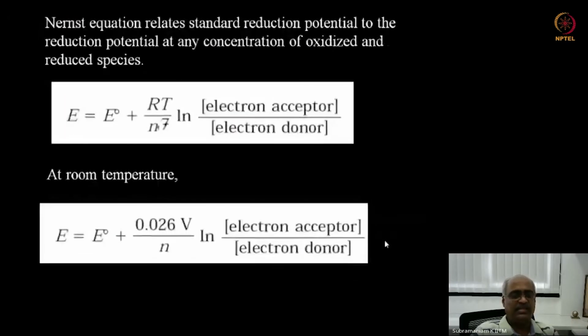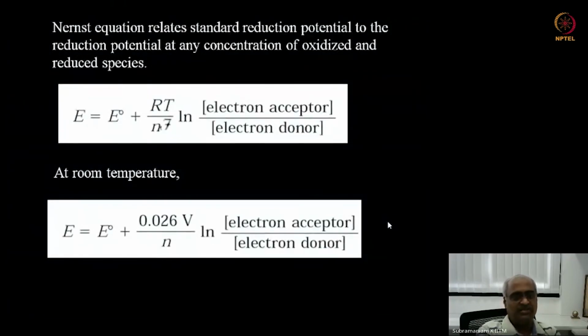Okay, fine, I understand this electron affinity difference and therefore differences in reduction potential, and you call it standard reduction potential when it is 1 molar concentration, or if it is a gas, 101.3 kilopascals. All that is fine. But how does it connect to free energy? My interest is how do I get energy out of these molecules? That is where we are going now. How do I calculate the reduction potential at a given concentration? I only understand concentrations. That is given by the Nernst equation: reduction potential equals the standard reduction potential of that particular pair, plus this relationship, the natural logarithm of electron acceptor by electron donor.